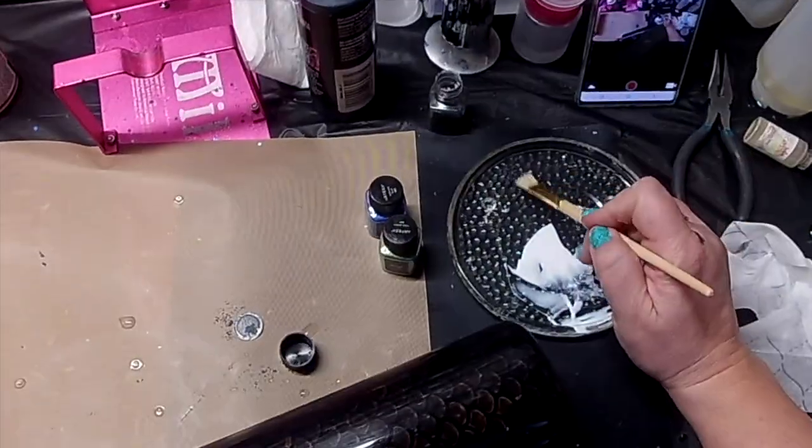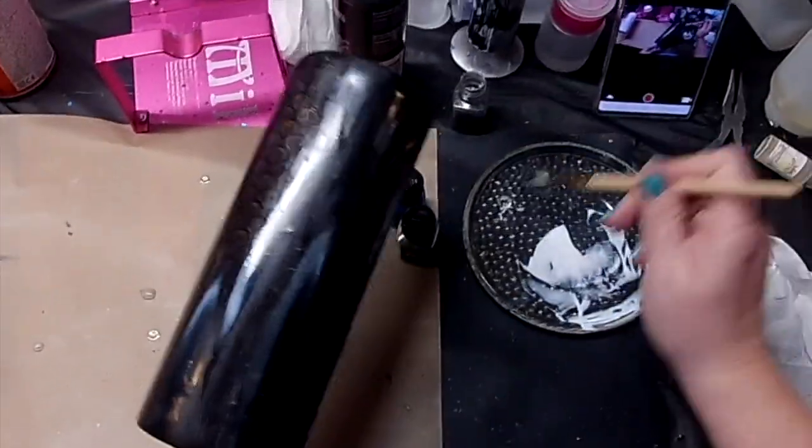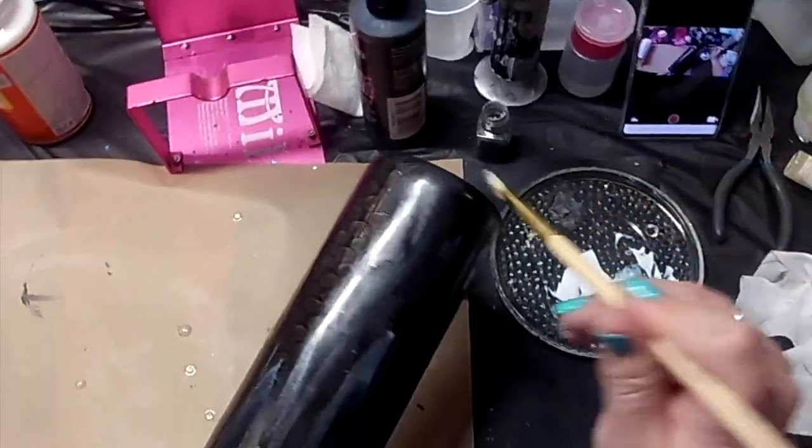And I'm really sorry about the camera. I was trying a new camera technique and I'm not sure if I really like it. So if you're getting a little motion sick, I apologize extremely much.